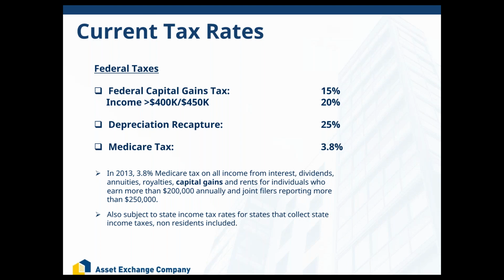Because they'd be looking at all the federal taxes, what I have on the slide, and especially if they live in a state or they're selling property that's located in a state that has state income taxes, it's even more beneficial to them, right? Because they're going to be able to save on those state income taxes. And if you, as their realtor, bring that to the table, if you open their eyes to the idea of doing a 1031 exchange, it's going to be win-win for everybody.